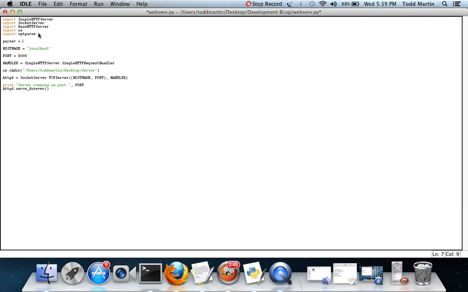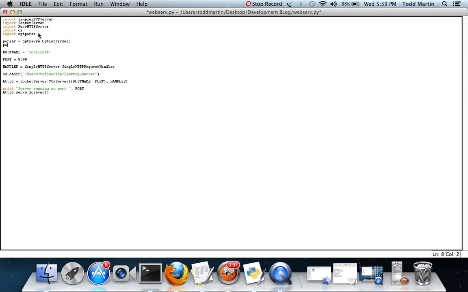So we're going to need our parser. I have to call up optparse's OptionParser, then add_option. Now these first two are going to be choices for the command line.